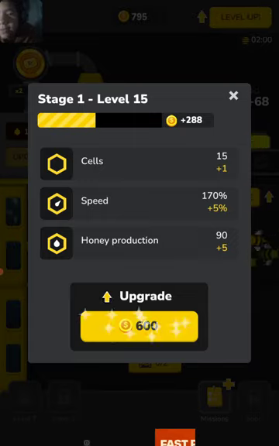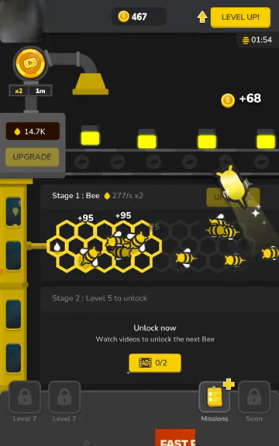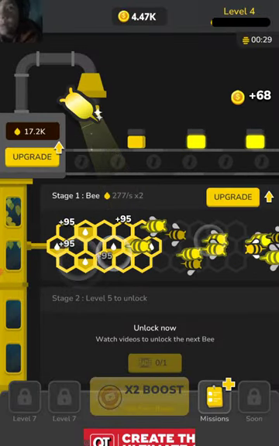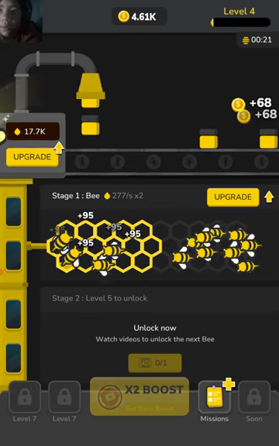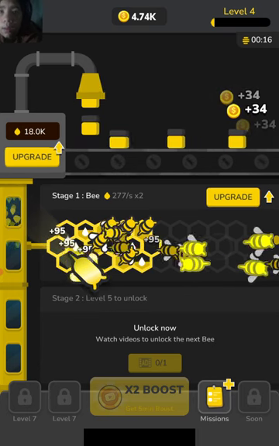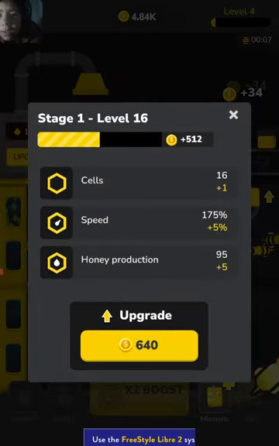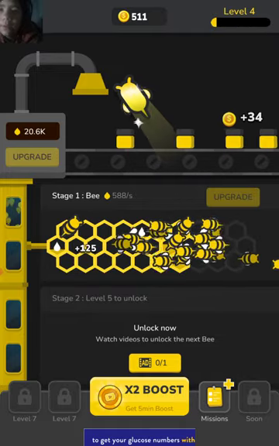Which one? We need this one. Okay, we can level up again. Ooh, yeah, we're leveling up. Okay, so we did this. We upgraded, baby. My tablet is really slow. I'm getting so much money. I don't care if I like golden bee. So, we tap, we're lagging. So we gotta upgrade. And then we gotta do this.